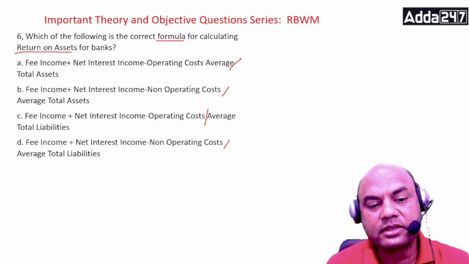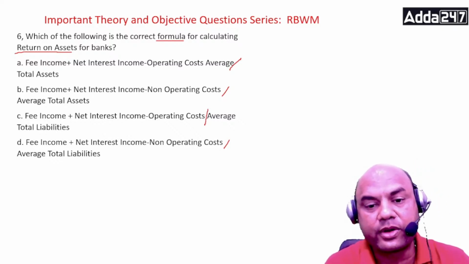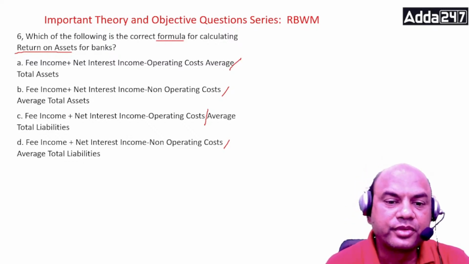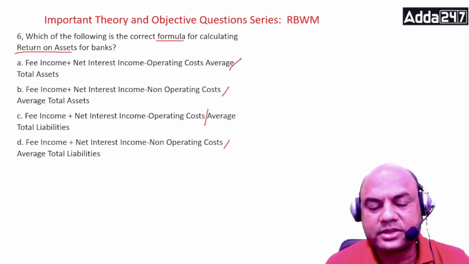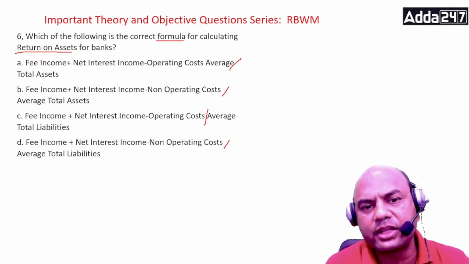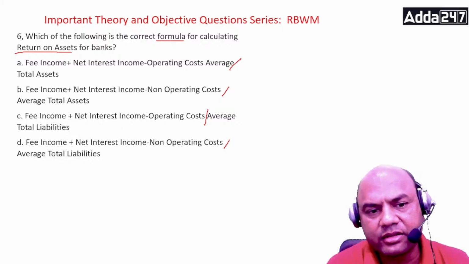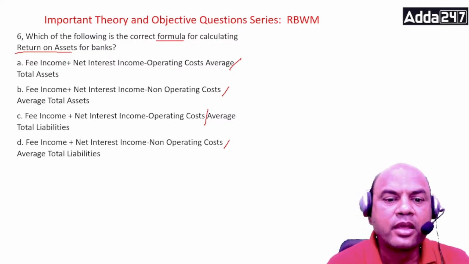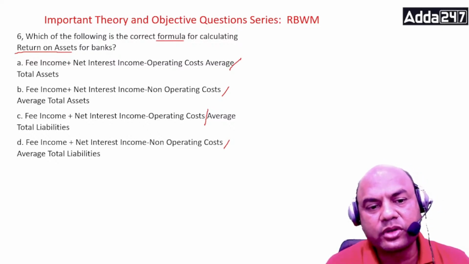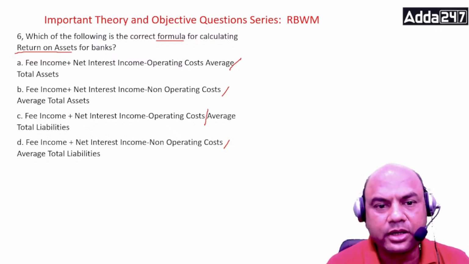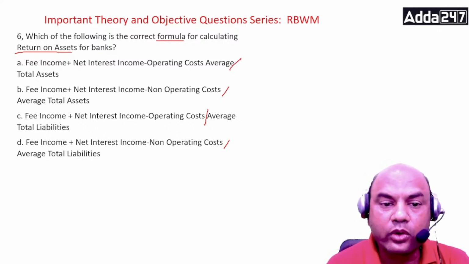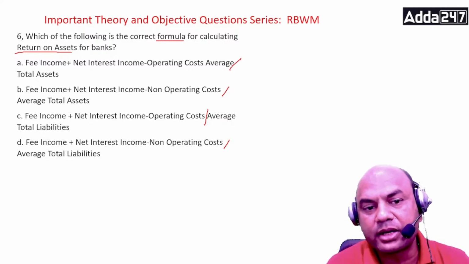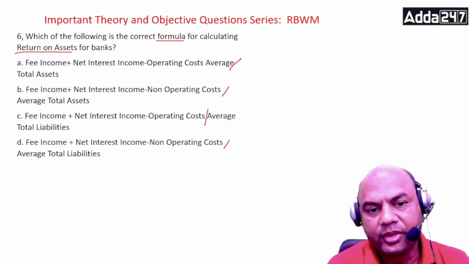What is the answer? This is from the third chapter, branch profitability. There you have this question. So what can be the answer in this? See this. There is a slight difference between NIM and ROA. Because in both of them you have total assets in the denominator. But there is a slight difference. That slight difference is other income.